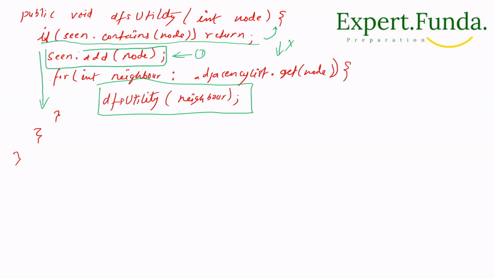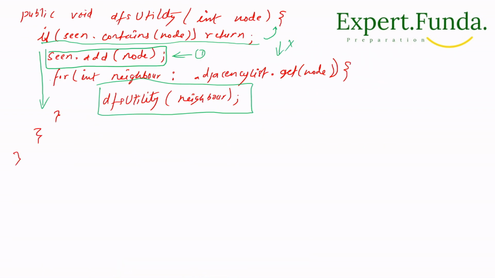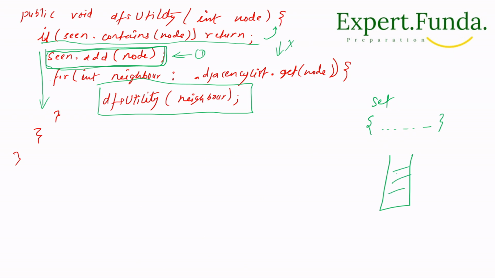We'll traverse all the nodes and add them onto the scene, because we are checking the scene dot size. See here, we are returning scene dot size, the down one. Here we are checking the size, and that's why we have to maintain only the scene. We will add all onto the scene, we do not need to remove from the stack. So we are using only a set here, and we don't have any stack. Only the adjacency list and the set, okay? We are not using a stack.